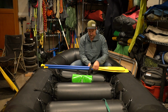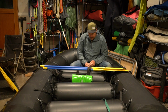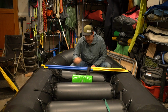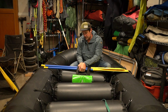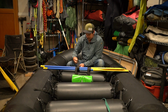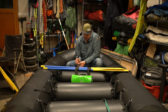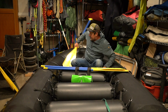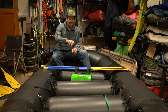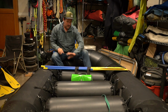And so it has these straps. You can do the same thing, tighten them down, just like that. And it's designed to hold these paddles in place. And I'm pretty excited about this, actually. This gear is not cheap, but this is specifically designed to hold these paddles with these really cool little quick releases. They take a little getting used to. But here, I have my first aid kit in a thwart bag with my paddles ready to go. It's all one big package.